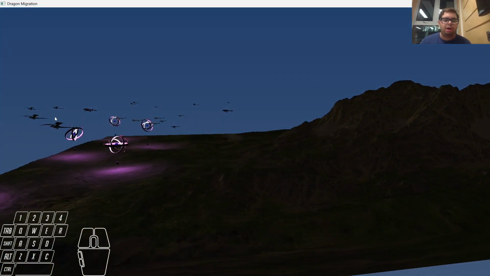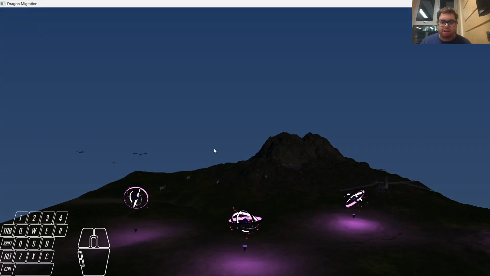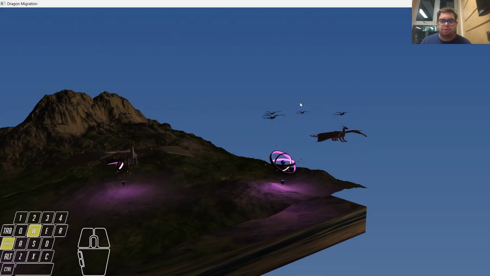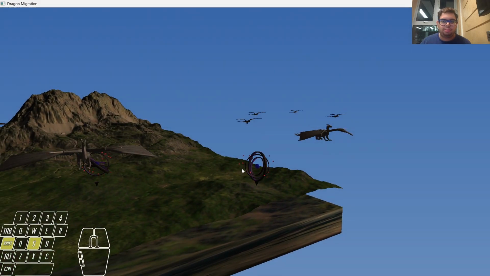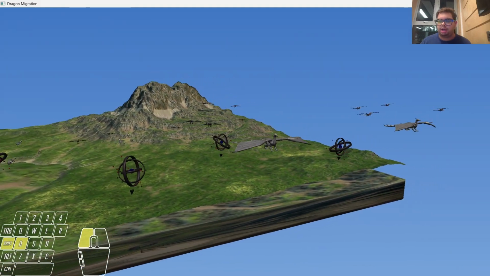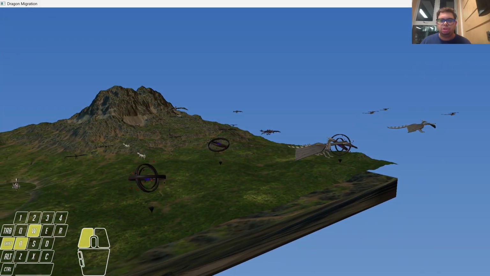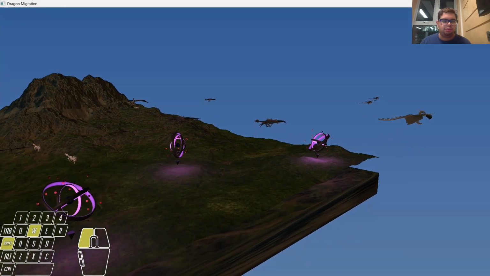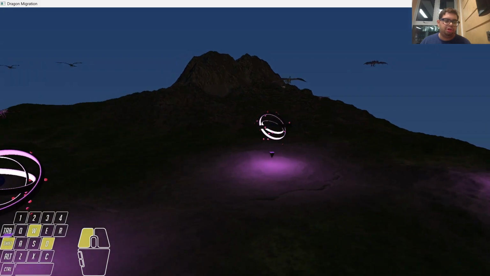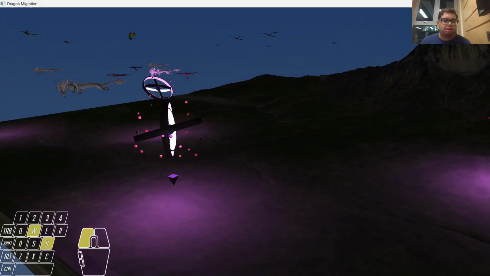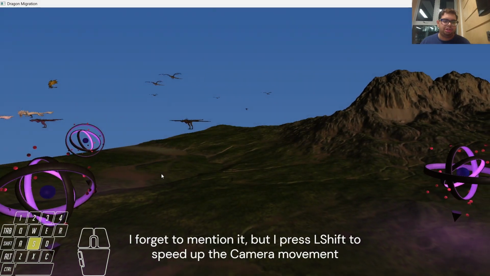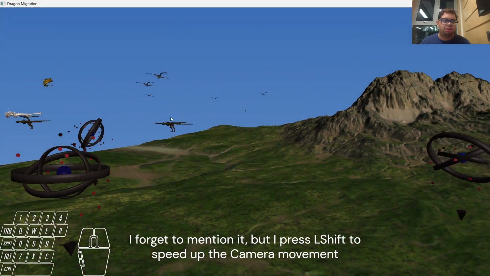So I'm going to press P again so that I can gain control of the camera. As you can see, each dragon has a little vertical sway, and once they reach a certain point on the plus Z axis, they will automatically despawn. I have a full list of dragons that I access the models from. As you can see, I'm able to move around by pressing WASD for basic control.